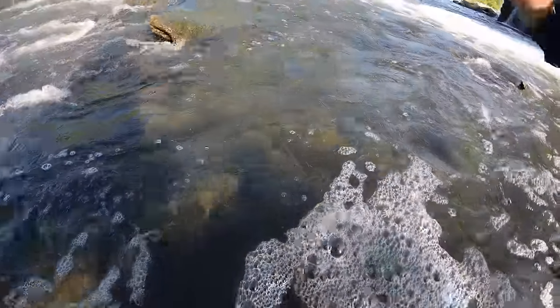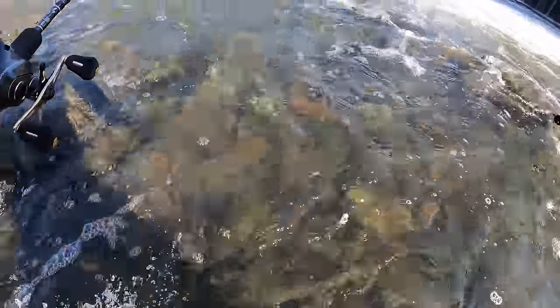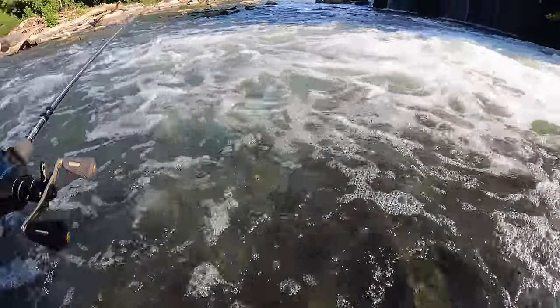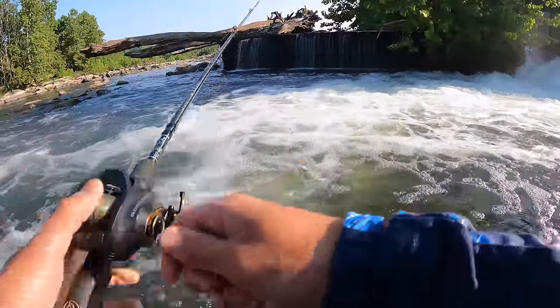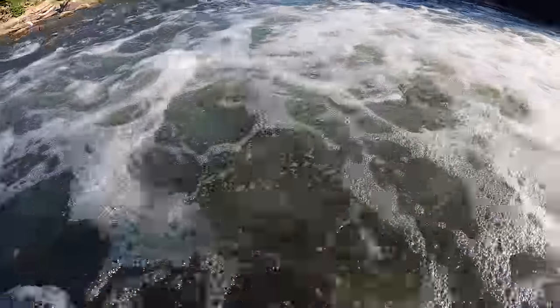It's a bit fast today. We're gonna have to be extremely careful that we don't bust our nuts over here. All right. Low center of gravity. Walk nice and slow. Try to look where you are stepping. This is definitely a little bit treacherous. But the trickier it is to fish, the more likely you could find a hidden gem. Could very well be worth it.